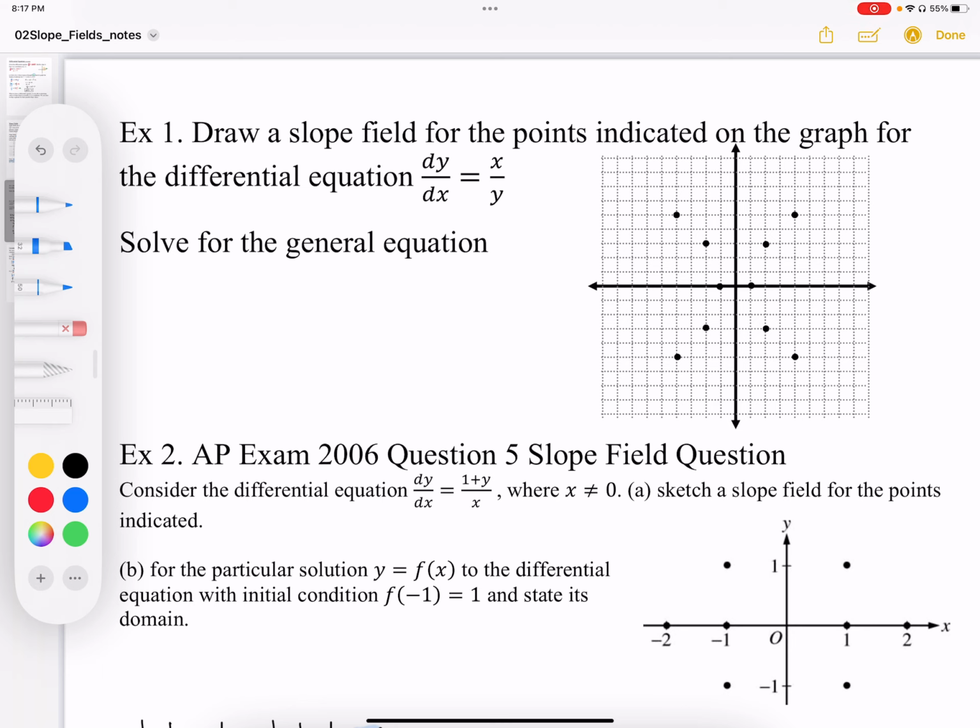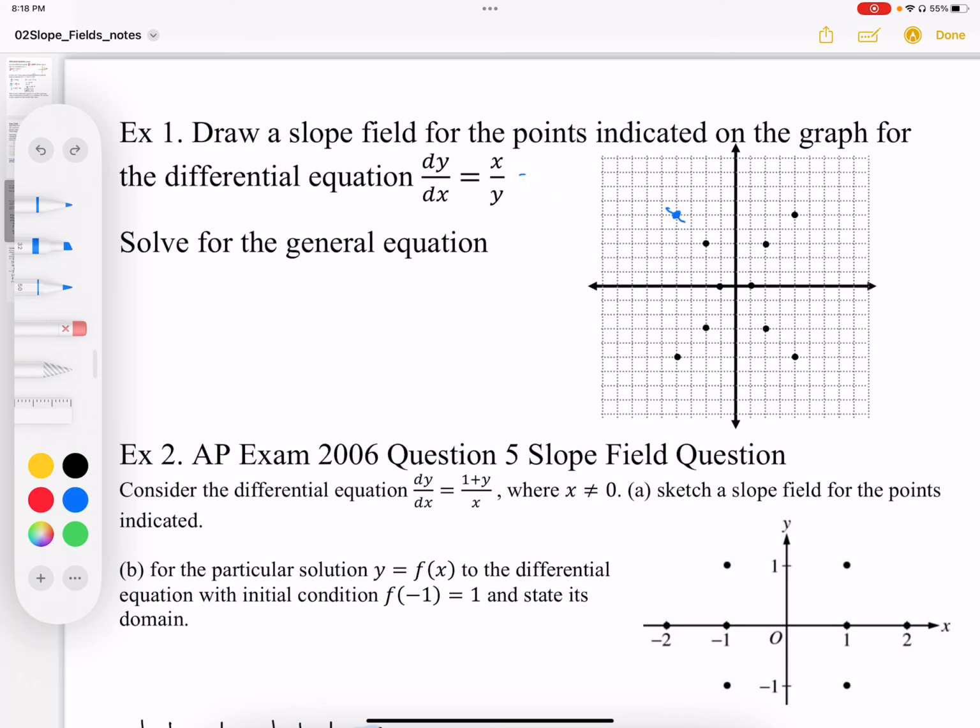So what you might be asked to do is start with your differential equation, and we can sketch in line segments of that slope field based on plugging in x and y for those different coordinates. So for example, if I plug in the coordinate up here, x is -4, y is 5, I end up with -4 over 5 as my slope. So then I would sketch a line segment with a slope of -4 over 5. So that's about -4 over 5.